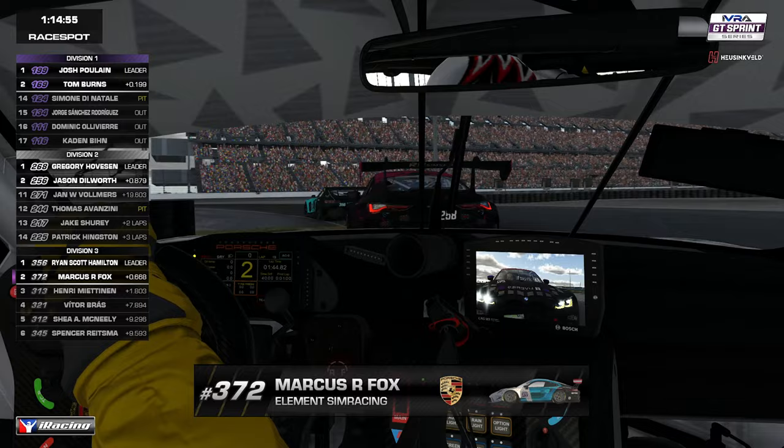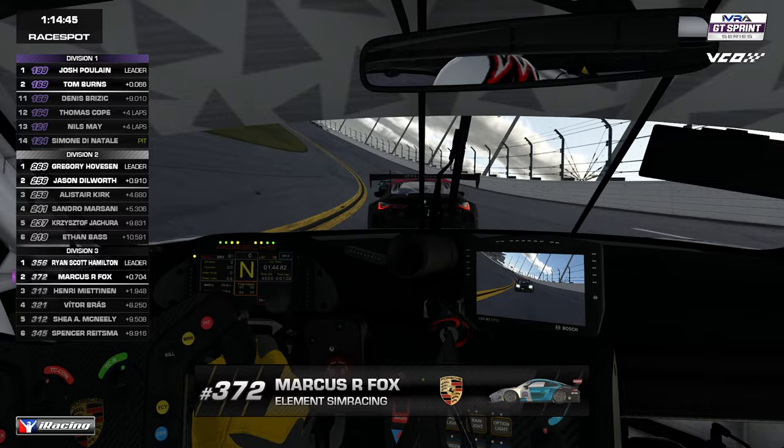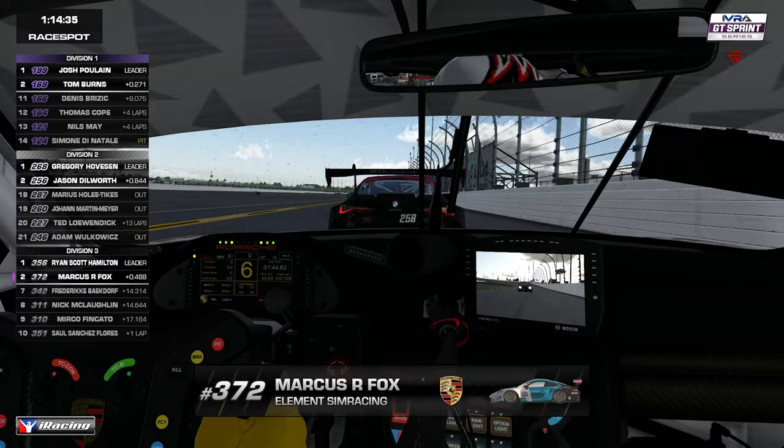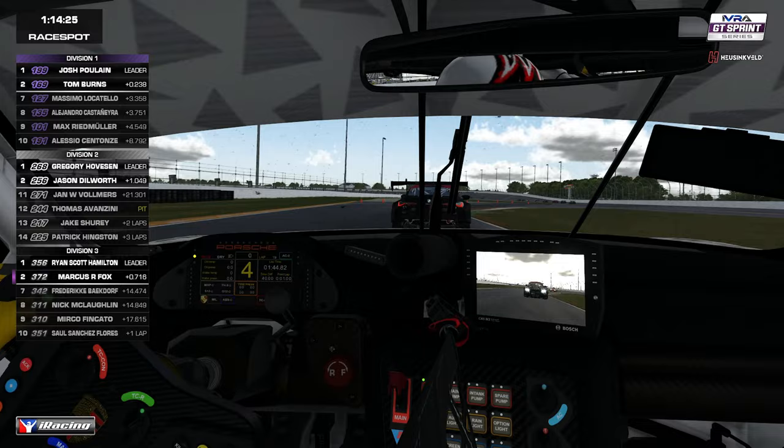Pretty hearty checkup still. Kirk up in front still, trying to find a way to get back to the line. Scott Hamilton. It seems Scott Hamilton is pretty good in this infield. Able to break away, but the draft is what's keeping it close. Yeah, most definitely. Ryan Scott Hamilton, they're very good through there, but it is also the Mercedes, rather. It is very good. A little bit of clutch in there to save the maximum amount of fuel from the 372.